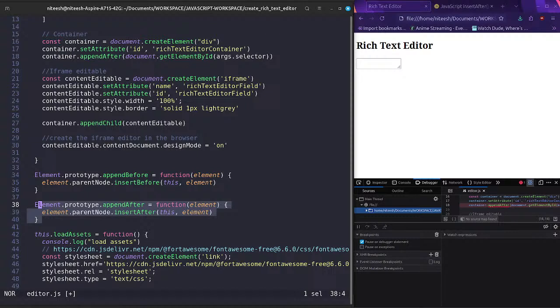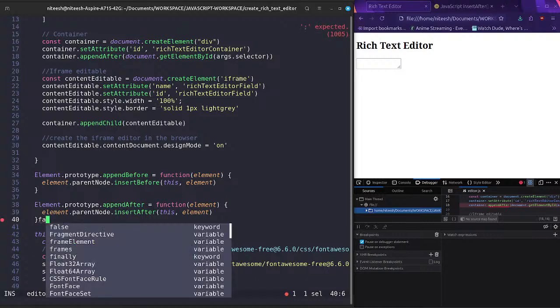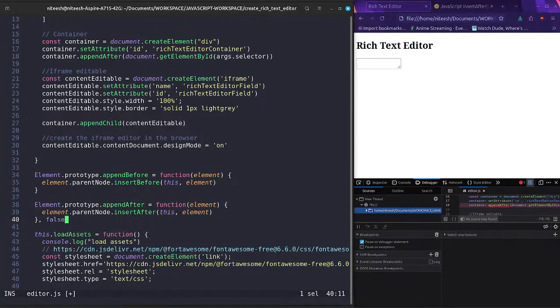Toolbar, implementing section, append after element function.